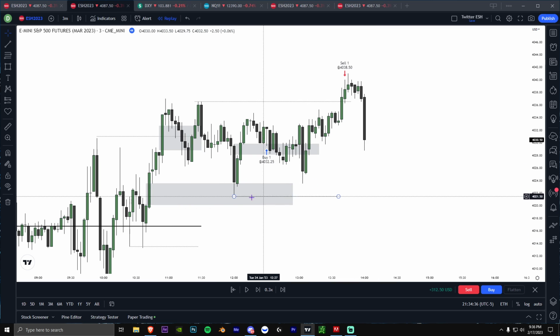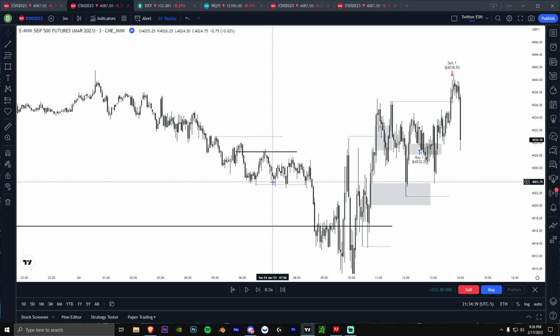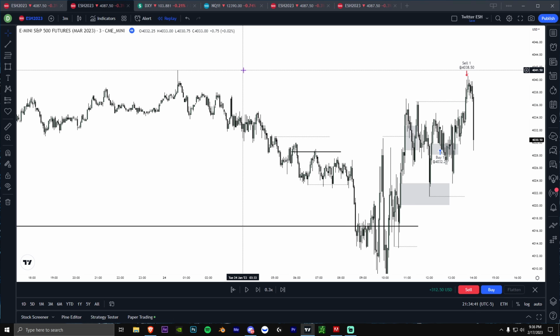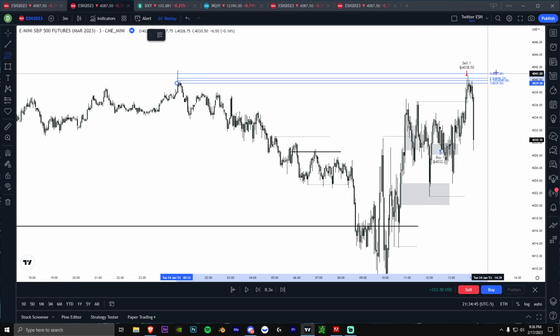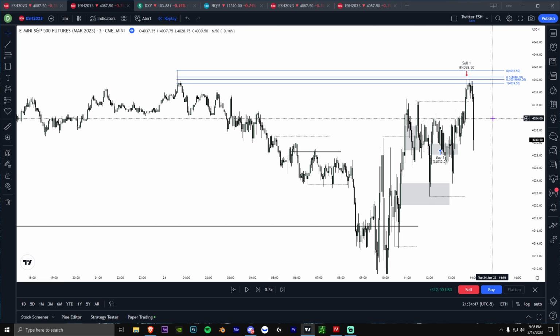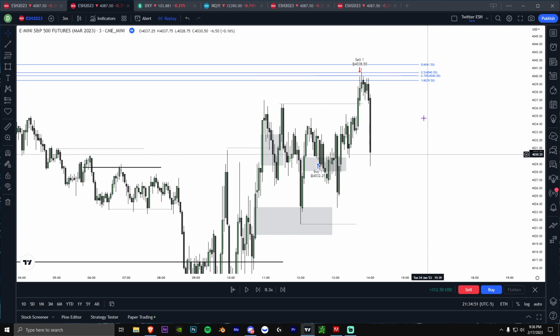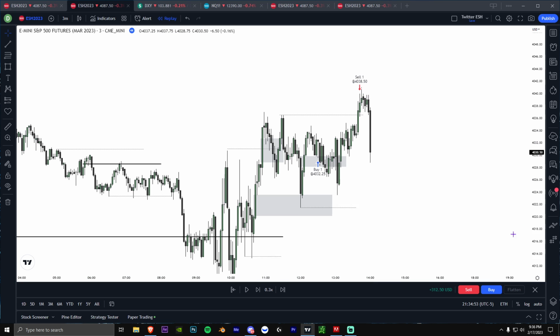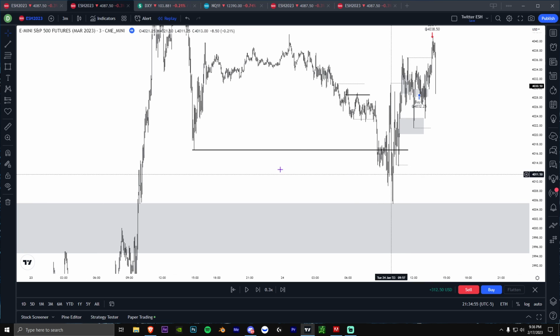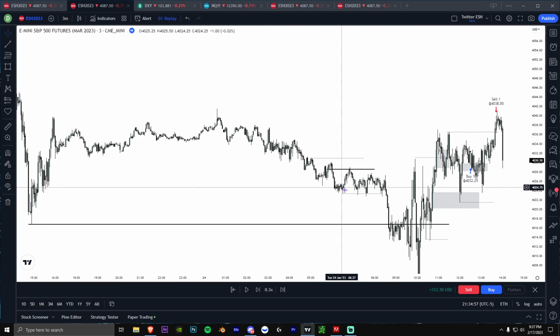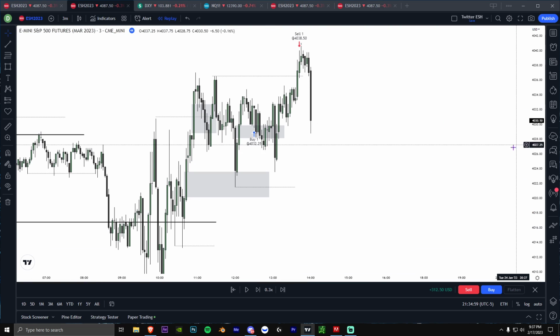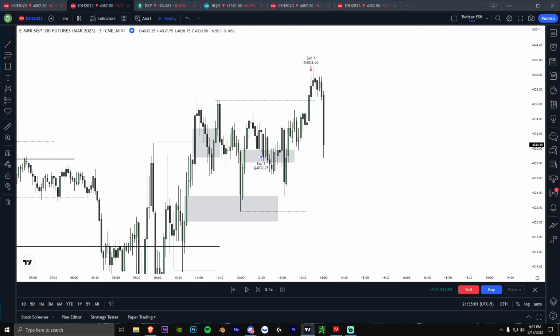I wouldn't have taken this fair value gap still, because we hit buy side for a second time. What I am noticing is we did reject the CE of this wick right here. We never had a body candle close above it, so I would start looking for short setups in this situation again. The reason I say this is because we are still so high. We hit hourly buy side. If we kept going up, I really wouldn't care.